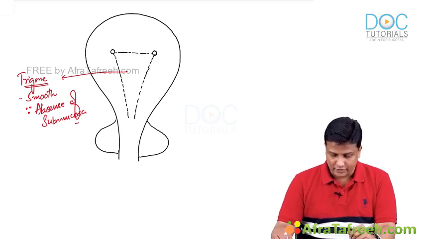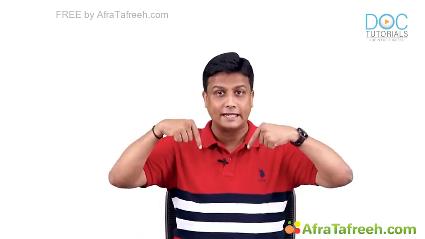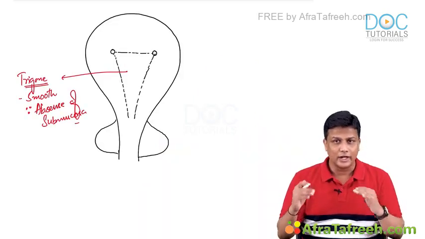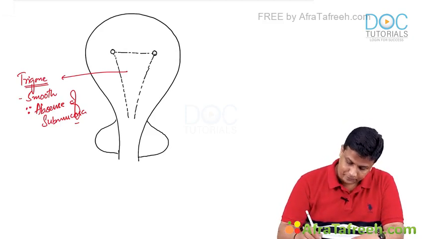Then the next point that you have to remember. Now what is happening here, if you have the urinary bladder, both the ureters, the right and left ureter, will come and open. The ureter ends near the opening. For example, if this is the opening for the ureter, it will just come and end here. But the muscles present in the wall of the ureter, the longitudinal muscles, are not stopping here. The muscles are further moving forward. So the ureter is stopping there, but the muscles inside the ureter are not stopping there. They are further moving ahead.